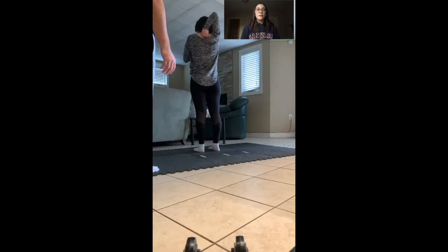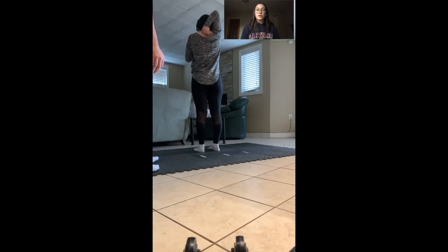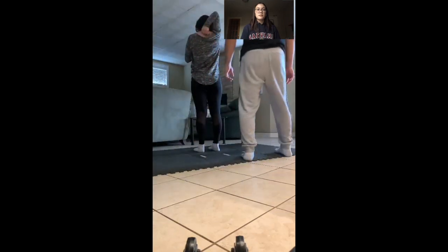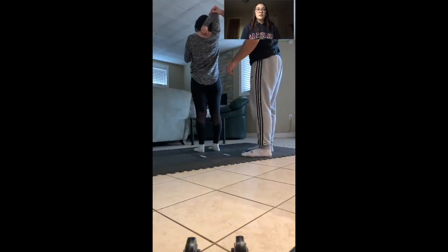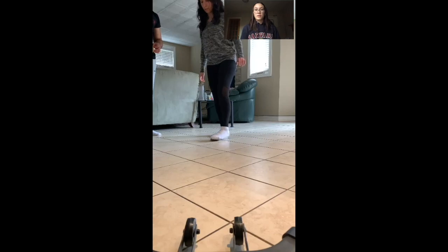This is her right arm active test, which is already at a 3, so her right shoulder flexion is much better than her left. And this is the passive test. Just doesn't make the 4 mark, putting it in 3.